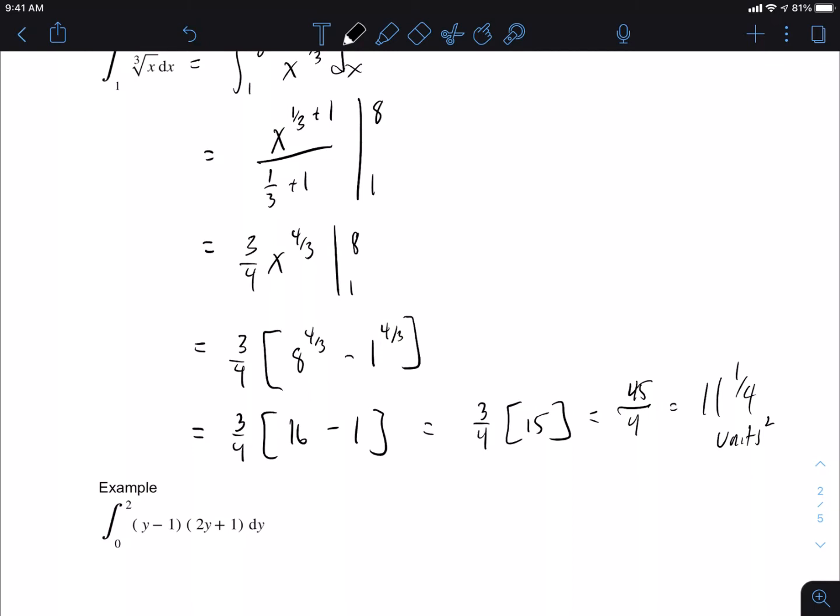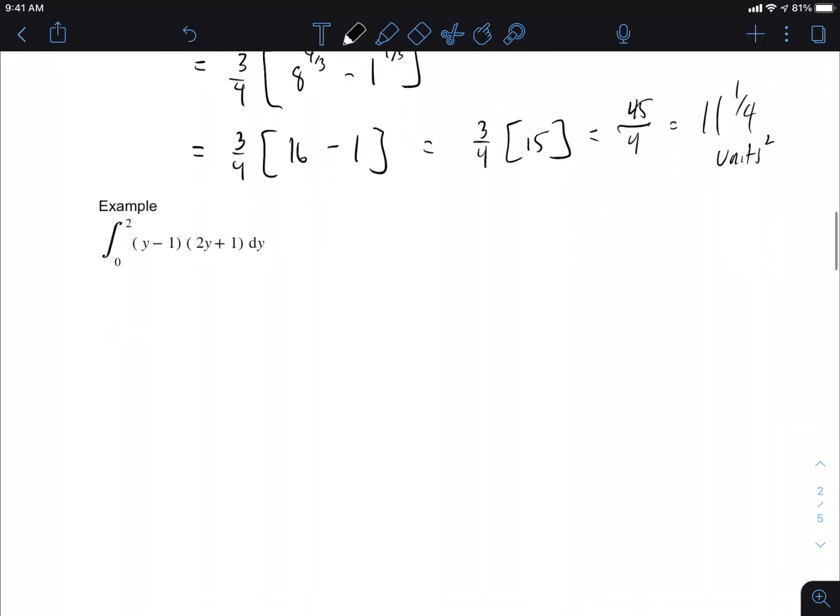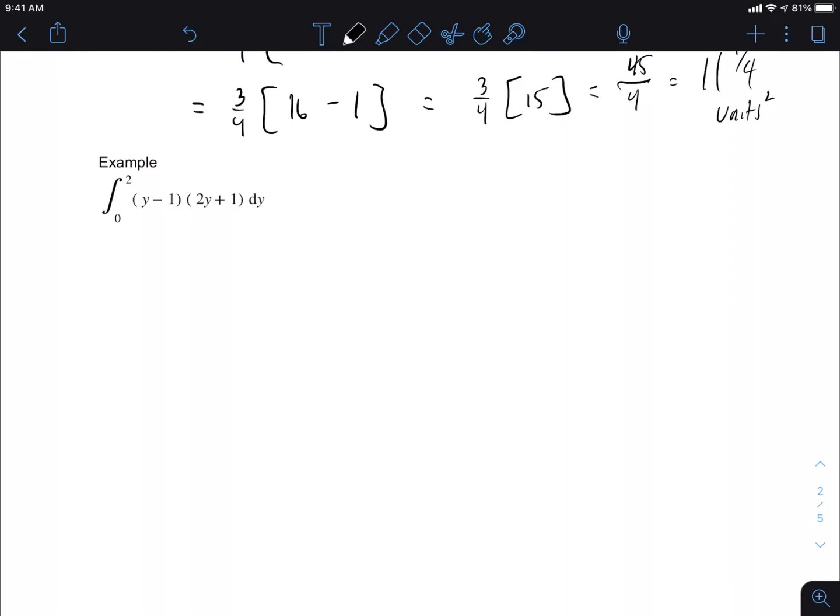Okay, let me show you the next problem, and then we'll make some time to answer questions you might have. On this next one, see how it's a product? I haven't taught you how to do anything with a product for integration. So what ends up happening here is we need to expand it and make it a polynomial so that we can work with the polynomial. In the expansion, I'm going to get 2y squared minus y minus 1. And that's the integral that I'm going to have. Did I expand that correctly?